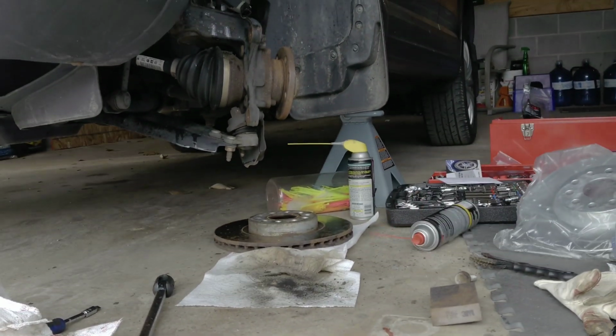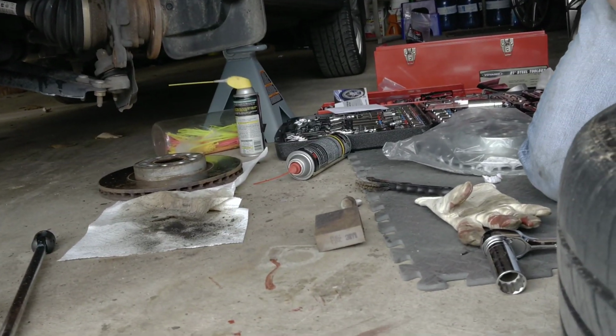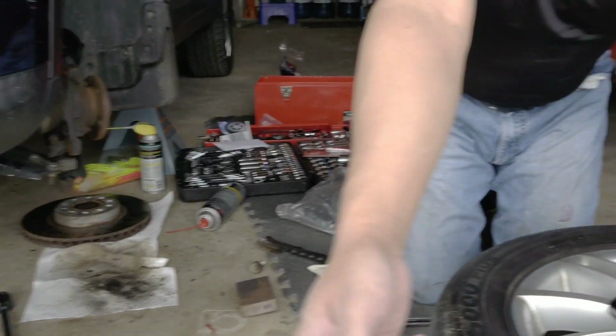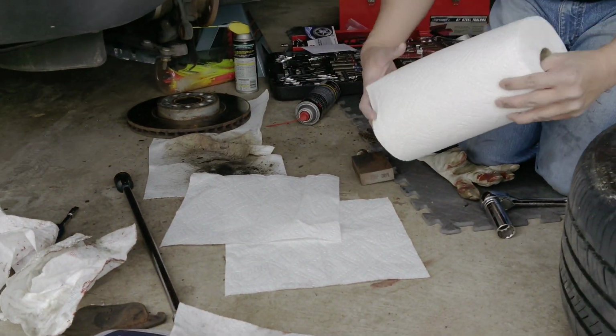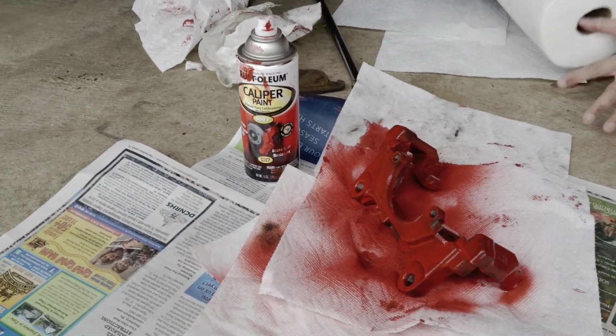Hold on, I'm gonna compare it side by side so you can see the difference. Hold on, where is this? Where's the paper towel, darling? Can you give me the paper towel? No, the whole thing, darling. Thank you.